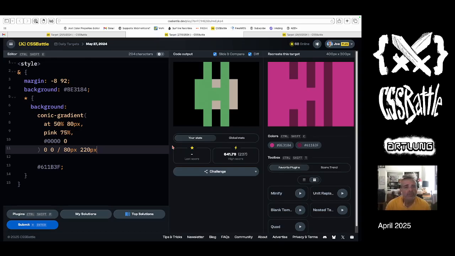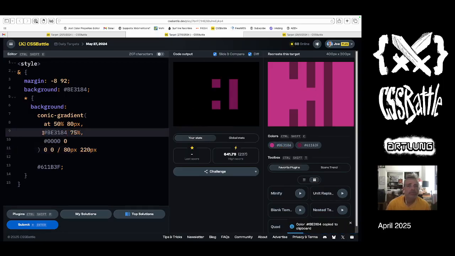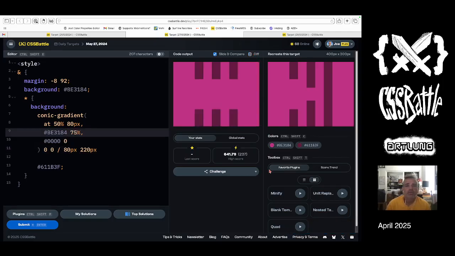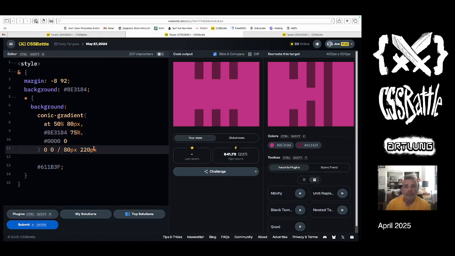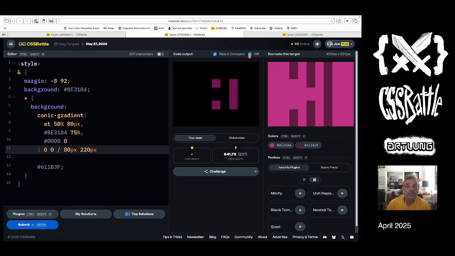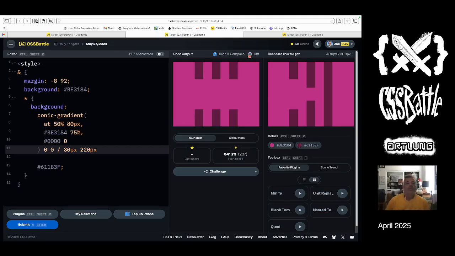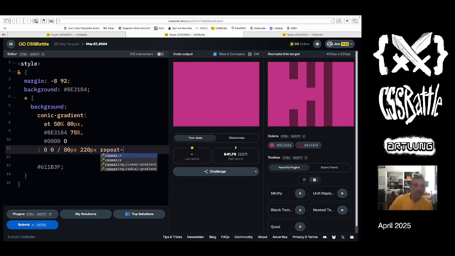Is there any benefit for doing that? Yeah, I think that's fine. Actually, I think that's fine. So that color, actually we want transparent, no, we want the pink. Okay, that's actually what we've got. So the pink is covering, and no, that's not what we want. That's not what we want at all. I've got that backwards, I think. No, so my idea was to repeat Y initially. Yeah, that's actually what we want.